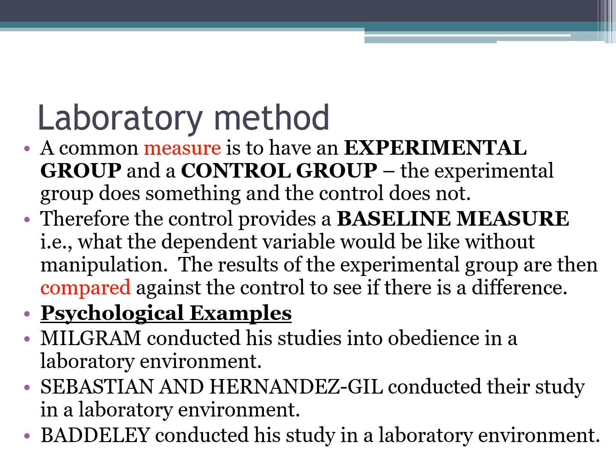Examples, you've got Milgram, Sebastian Fernandez-Gil and Baddeley. These are specific examples of lab methods that you have done. As you go through the course, you will obviously be able to add more and more lab experiments to these examples. Again, remember, if this question is asked in paper 1, it is in relation to cognitive psychology, and you cannot use any other example other than cognitive psychology experiments. So it might be worth going back through your notes and jotting down a few additional examples of a lab experiment, just to give you those wider resources to draw from.